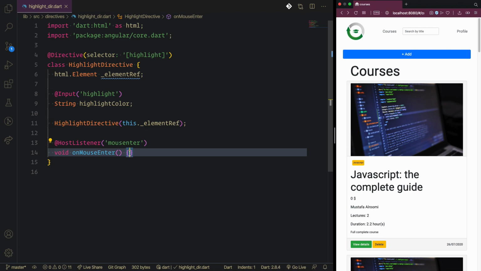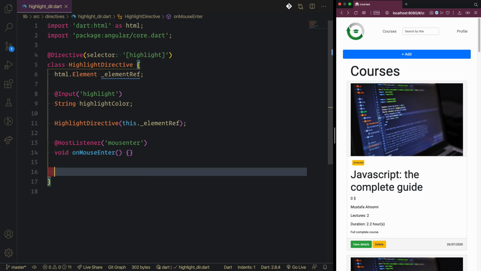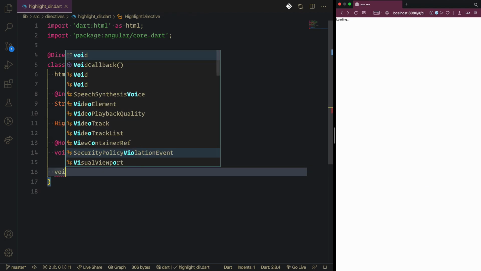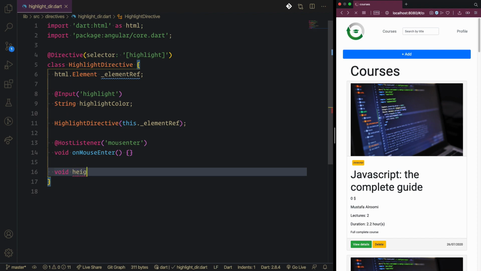So what we're going to do is make a new helper function here. I will just call it highlight, and it will take optional parameters: a String color and a String opacity.